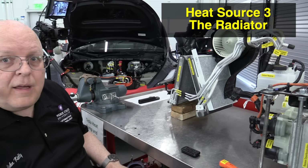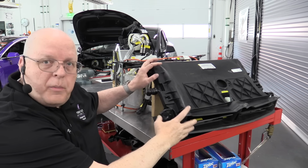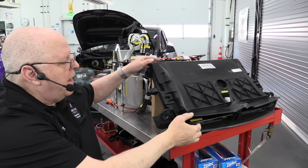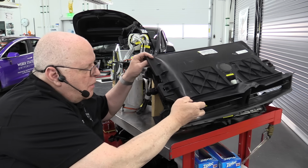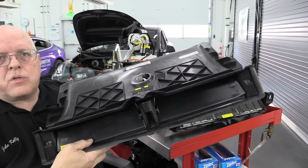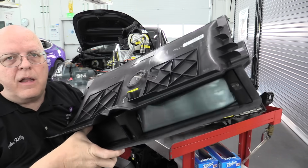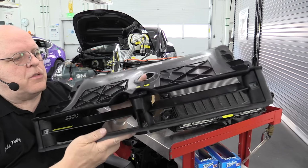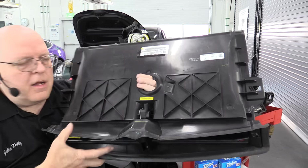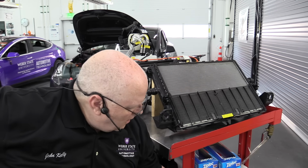All right, now the third source of heat might be surprising to you, and it's actually up in front of the vehicle, and it's the vehicle radiator. So let's take a look at it here on my bench. All right, on my workbench right here, I have the whole radiator assembly, and I've unclipped this upper cover that has the active shutter in it that can close and block airflow from coming in, and of course it can open and allow airflow under certain situations. There's a little motor that controls that right there.